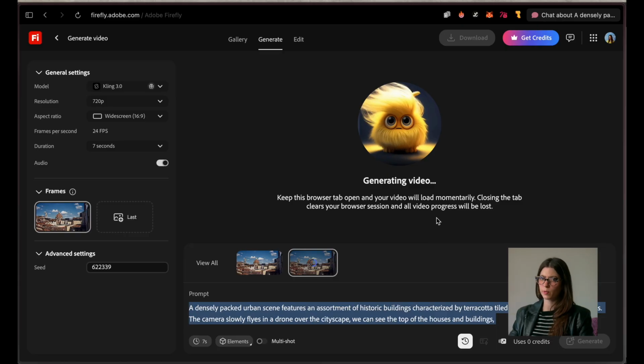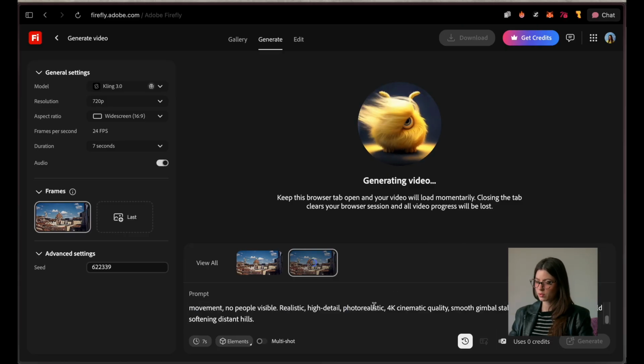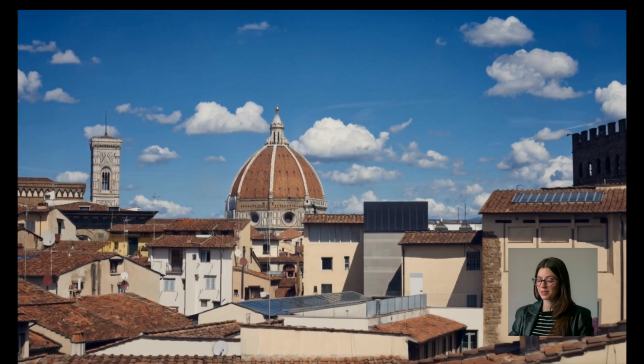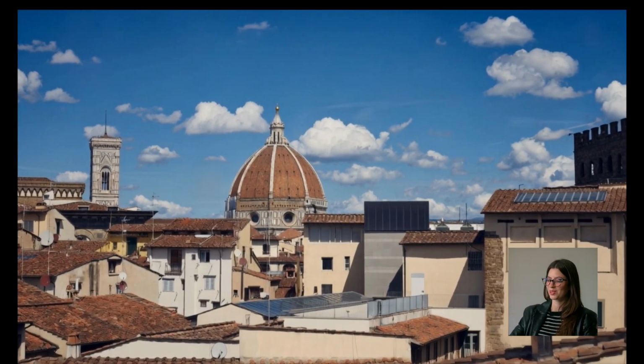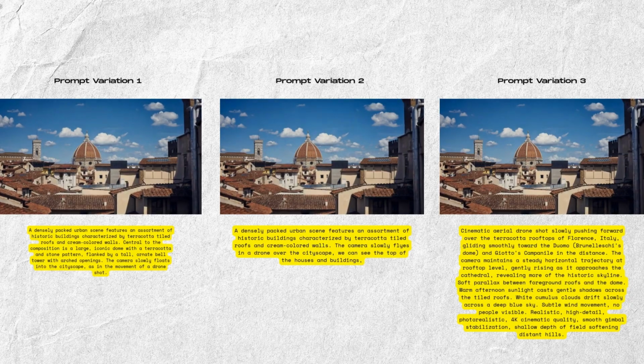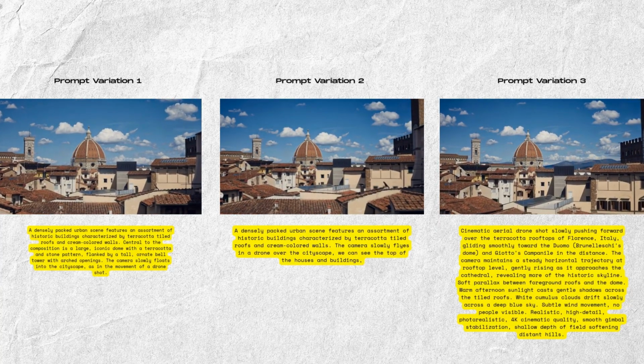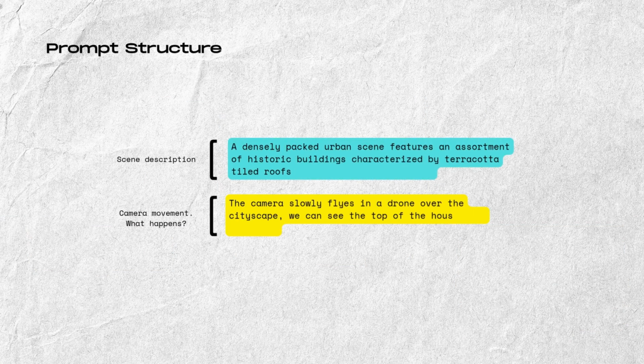And in the meantime, I'm going to give it another prompt just as a third option. Wow. Okay, so now we're starting to get results, and this is very exciting. So I'm going to leave all of the prompts I used below, and what you can do is change the part of the description of the scene, the description of your image, and then if you want to keep the camera movement, just leave that part of the prompt.